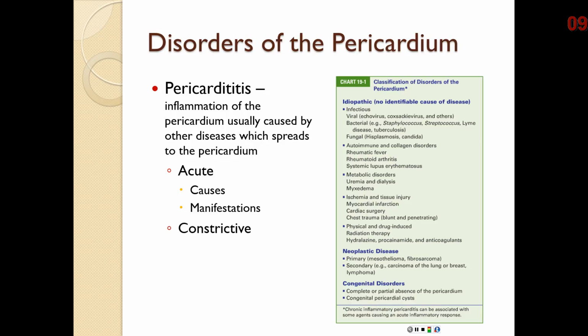So constrictive pericarditis is when there is the development of a fibrous scar tissue between the layers of the pericardium. So within that cavity, it's scar tissue. It can develop as a result of ongoing acute inflammation that, instead of becoming really chronic, they are calling constrictive. The issue with constrictive pericarditis is that that scar tissue, that layer of connective tissue that forms in there, won't go away. This becomes a permanent condition.